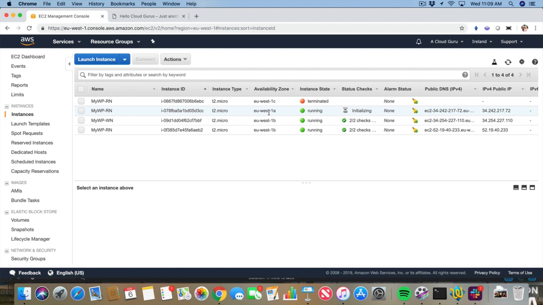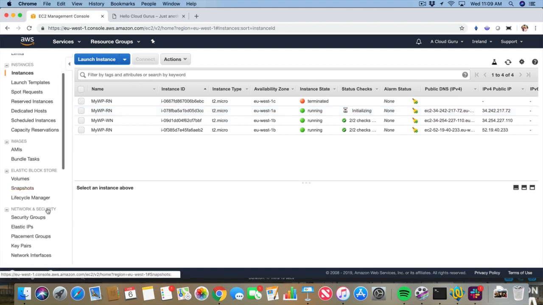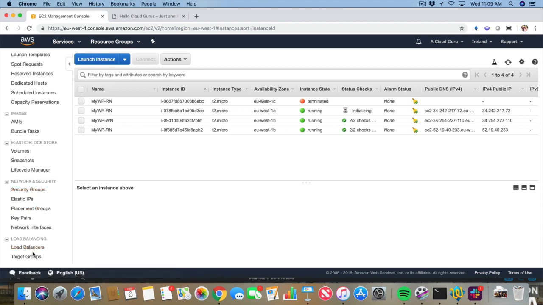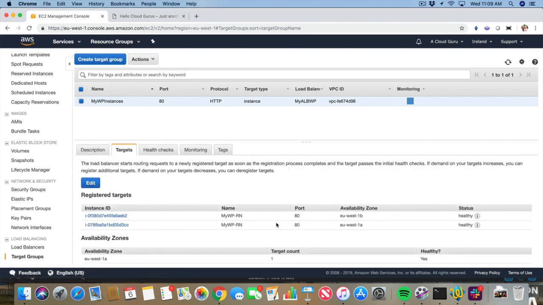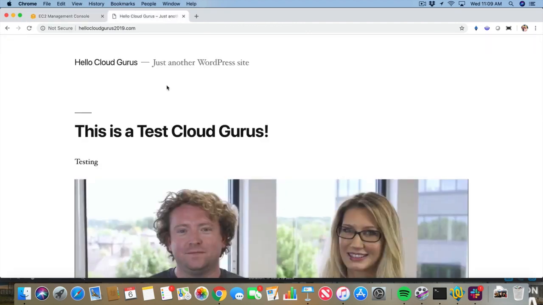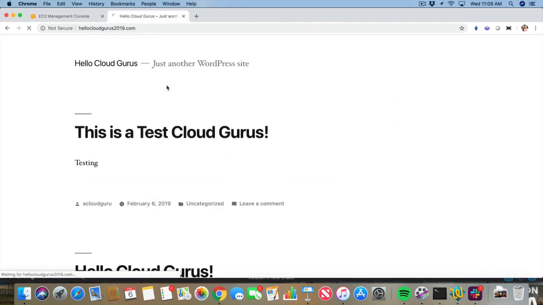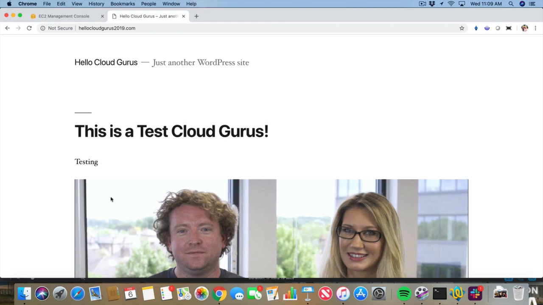What I'm going to do is I'm just going to pause the video and wait for this EC2 instance to come into service. And the way we can test that is just by going over to our target groups and seeing that this has been added to our new target. In fact, it's already been added. Let's just go over and refresh the page and make sure we're getting the latest version. And we definitely are getting the latest version because we created this post after we took our AMI. So our AMI has already been deployed and it's gone to S3 and it's downloaded this asset. So we definitely have now a self-healing WordPress site.